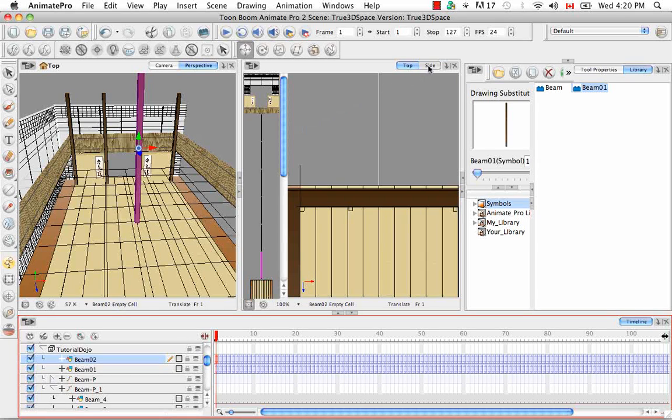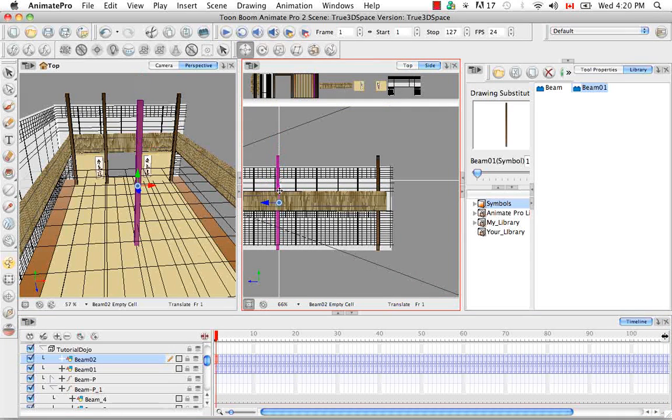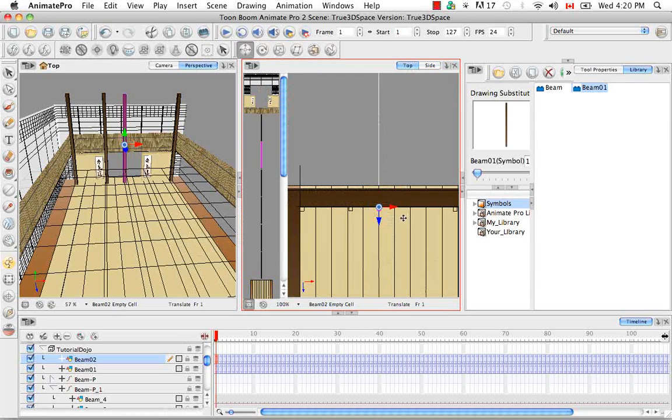I can still just move them like that and then move them across, like that, and I'll go in and zoom in and make sure it looks good. The other thing that we can do with a group like this is that we can rotate it, and there is a beam that's supposed to come across like that.